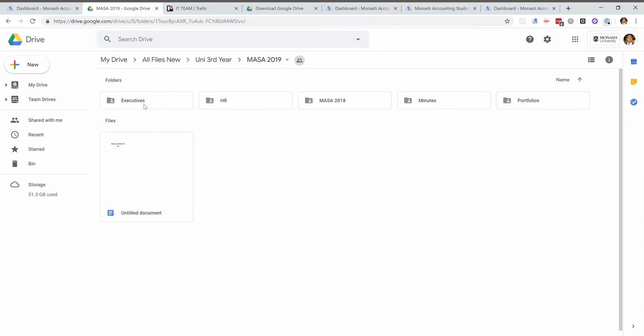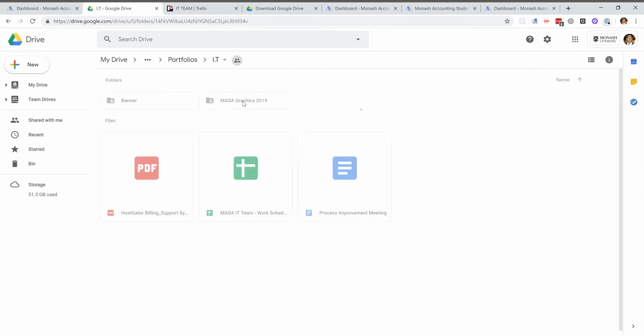So, for example, the portfolios folder, we go into that. That's the main folder that you guys will be using as general committee. Inside the portfolios folder, there's a folder for each of the portfolios at MASA. Now, each of these is organized a little bit differently. So if you're in a rotation with a certain portfolio, then you'll be using their folder and maybe liaise with the director of that portfolio on how to use their folder in the most efficient way.